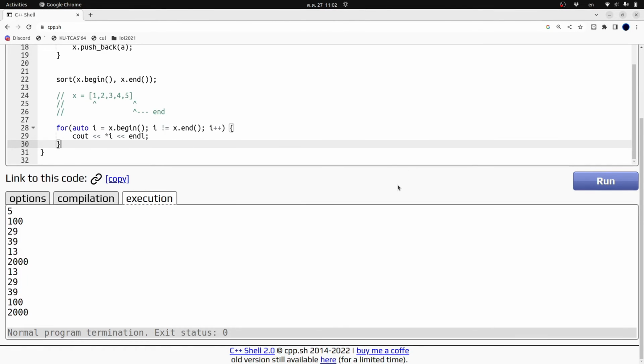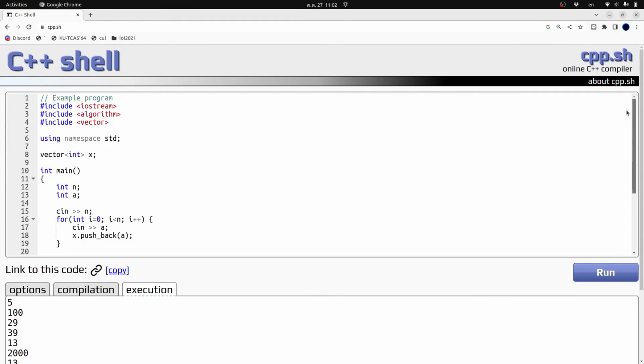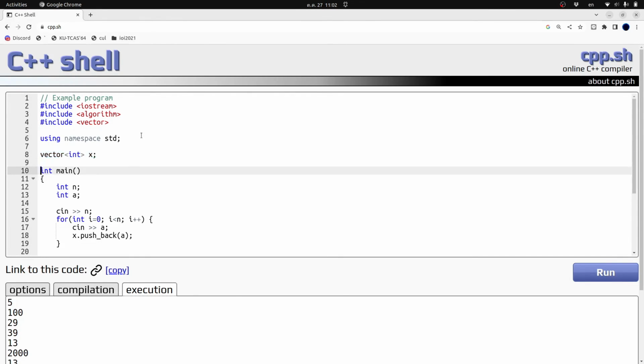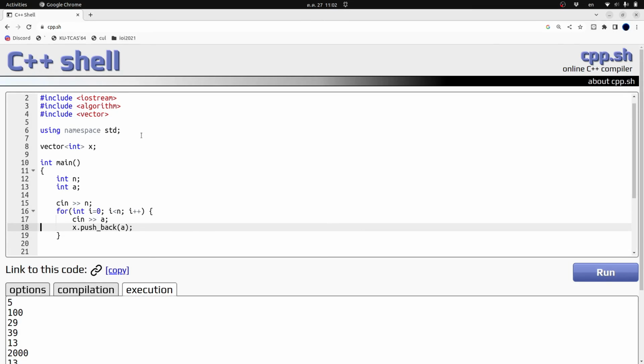Okay, so to conclude, to use a vector, you need to include vector here. And you say vector of something. This is a vector of int. If you want to add stuff at the end, call push_back. You can access elements as if x is an array.